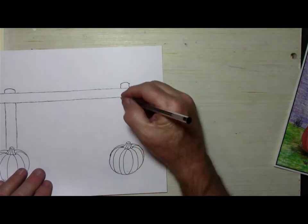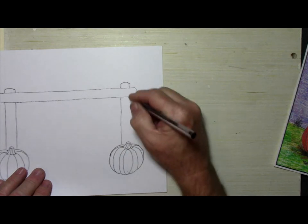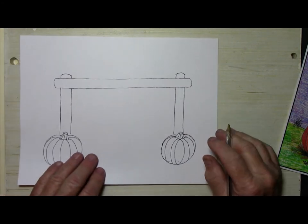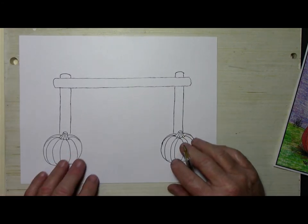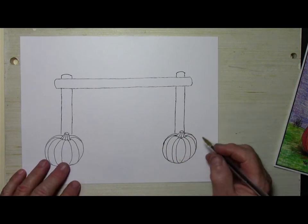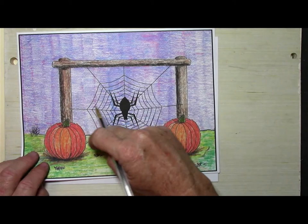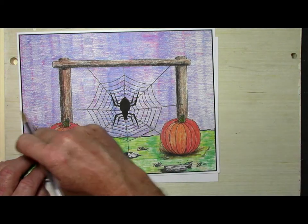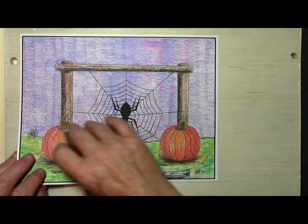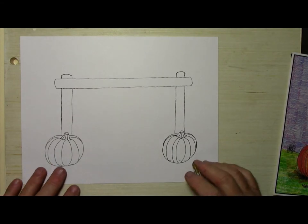All right. The drawing is really not that difficult to do. Now the spider web will take probably as long to do as two or three other things to put together. I'm going to draw the line that comes across and makes the ground. I have other versions of this with other things sitting down here, but I'm not using those for now.